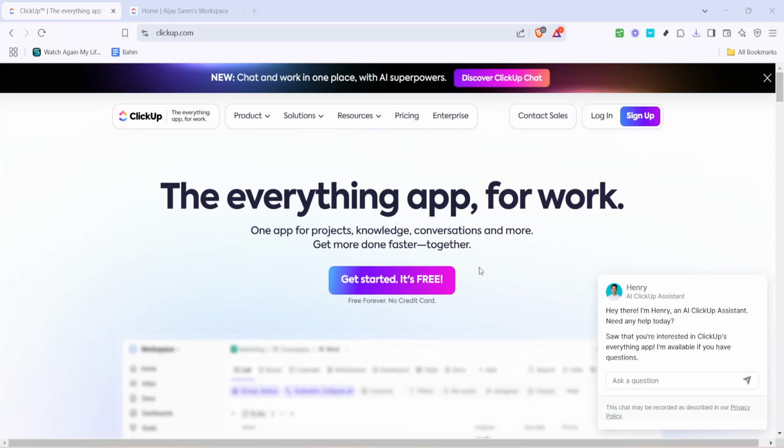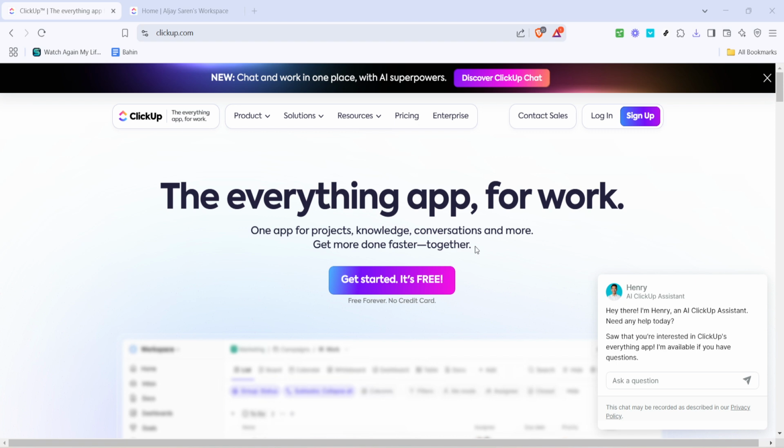In today's video, I'm going to teach you how to quickly sync ClickUp tasks to Google Calendar events with two-way updates. This seamless integration will help you stay on top of your tasks and appointments across both platforms with ease, offering you a truly synchronized workflow. So let's get started and see how you can achieve this with just a few simple steps.